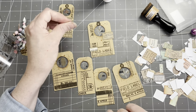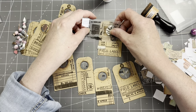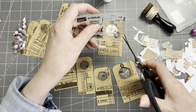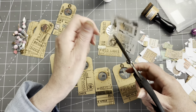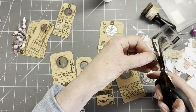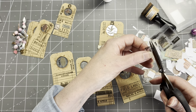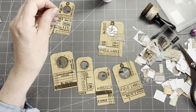Yes, now there's a big blank spot here. Do we need something? Ooh, maybe sort of these markings. Oh yeah, that's going to be great.